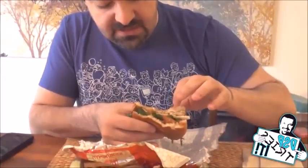But I have to agree with Leanna. The chicken is kind of dry. I think they actually overcooked the chicken on this sandwich a little bit. And honestly, usually they fry everything at Wendy's, right? Or they grill it on the top of the fried grill. So I'm not surprised that the chicken is overcooked, because everything else is breaded, right? They're not used to doing a grilled chicken breast like this.